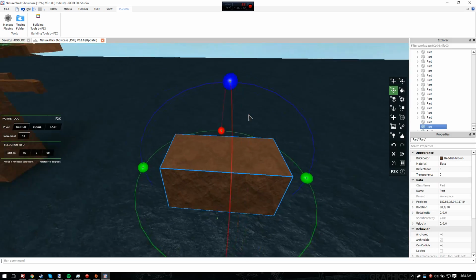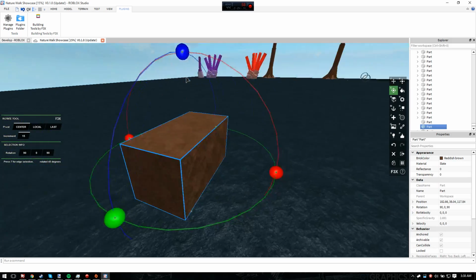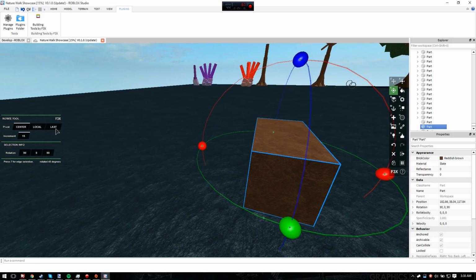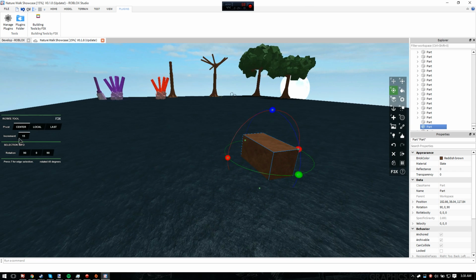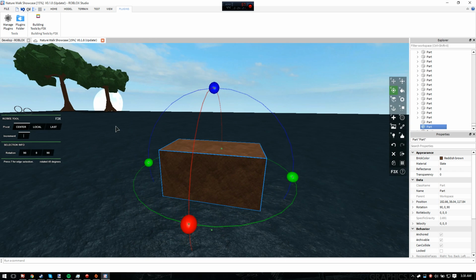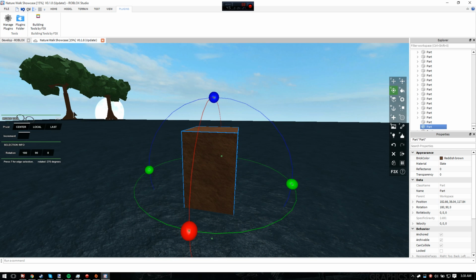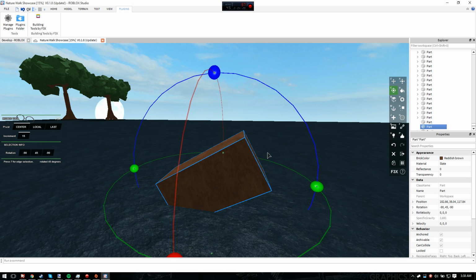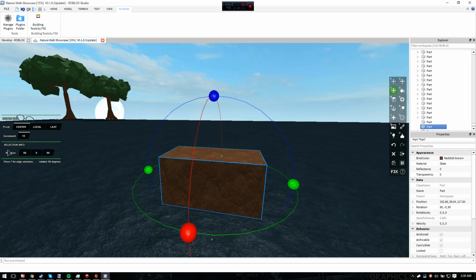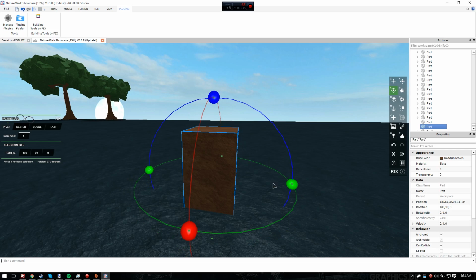So now moving on to rotate. This is basically your pivot, and it goes on the same thing with last and center and local as well. You can change your increment for how much you want to rotate. If I want to go more accurate, I can do 5. Or, for example, the default is 15, so it does it by larger increments like that. I usually recommend 5 just because you can get a lot more accuracy.